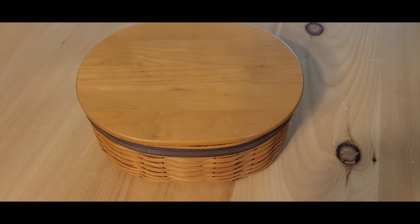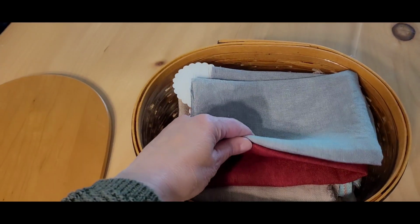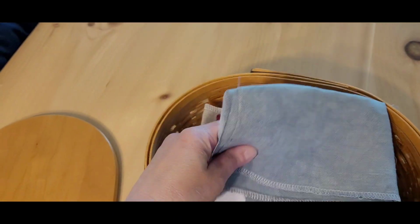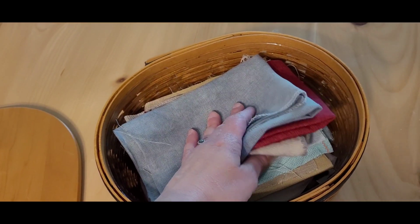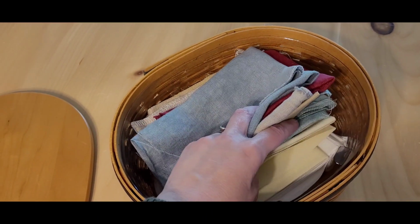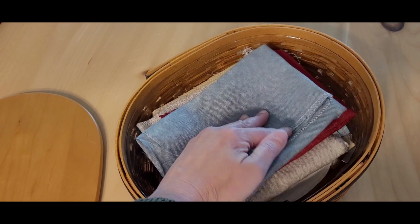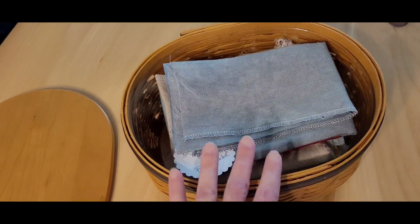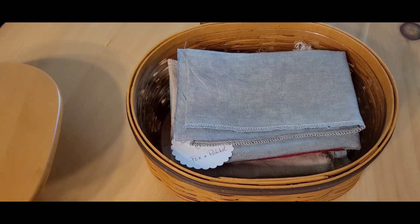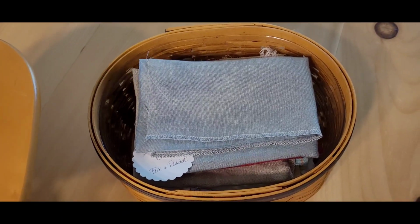And then this is the little basket that was there. And this just has smaller cuts of fabric that are labeled. I don't keep a ton of fabric. I know that that's very questionable, but I have a lot of Monaco. If it came down to it, I would cut up the bed sheets and stitch on them. I mean, there's plenty to work with here, and I do have a few more places that I store things that I will explain to you momentarily as well.